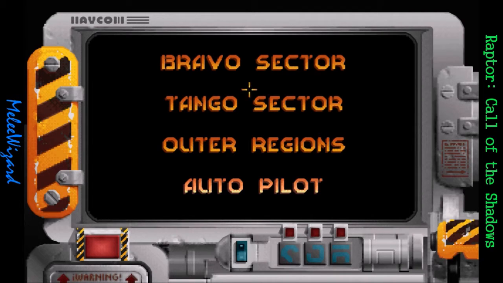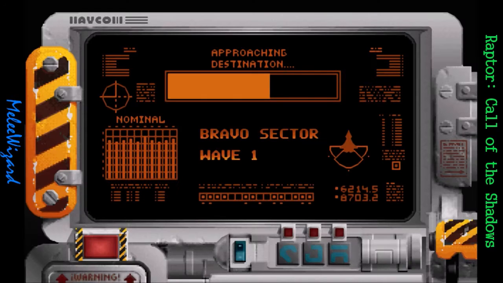But the thing is, you can do these regions in whatever order you want. Like you could do 3 waves from here, then start in Bravo, then do 3 waves in Tango if you want. But whenever you finish a wave 9, that's what causes the difficulty to go up. And I'm just gonna start here in Bravo sector, or just do autopilot since that's where it'll take me.